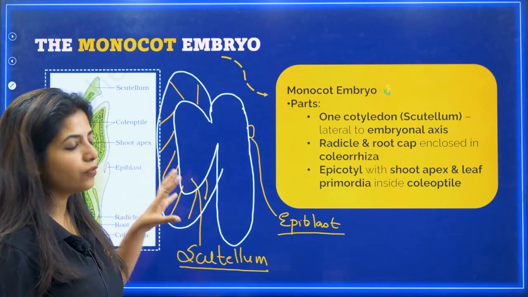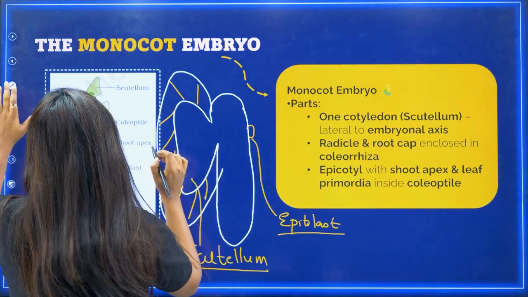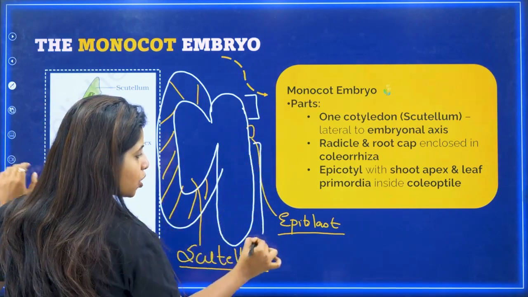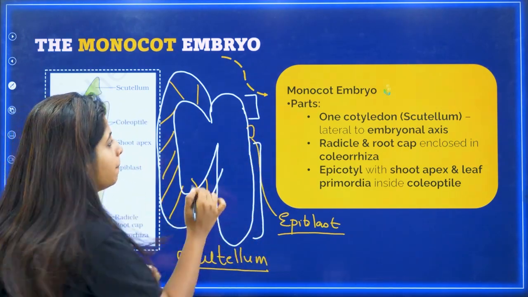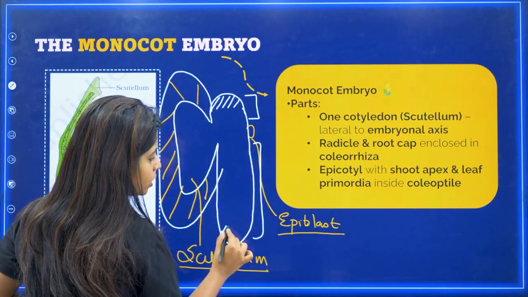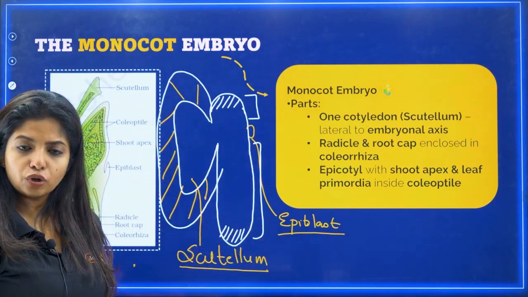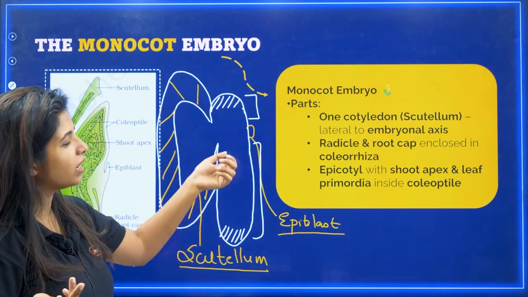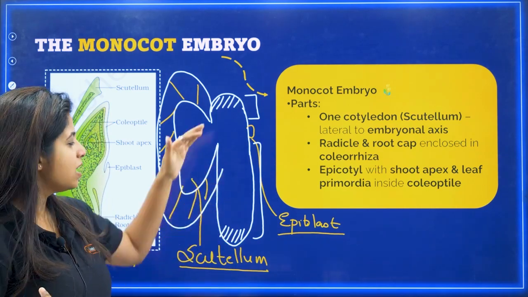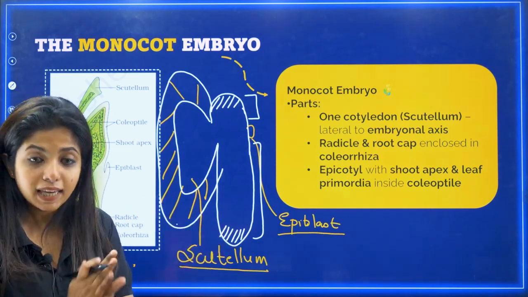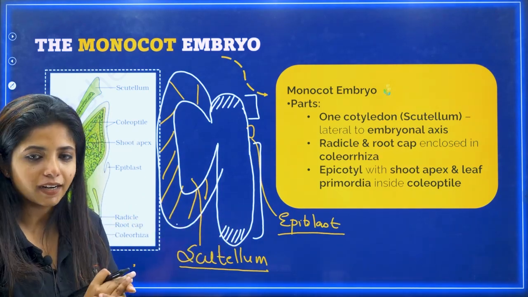Now over here, my dear children, ma'am, so basically you are saying that this is the epicotyl region and this will be the hypocotyl region. Yes, you are correct. Ma'am, so this will be the plumule, right? That is the future shoot, and this will be the radicle, that is the future root. Yes, ma'am. Ma'am, what's there extra in monocot? They do not have two cotyledons, they just have one, plus an extra endosperm. Apart from that, do they have anything extra? Yes, they have. What is that?